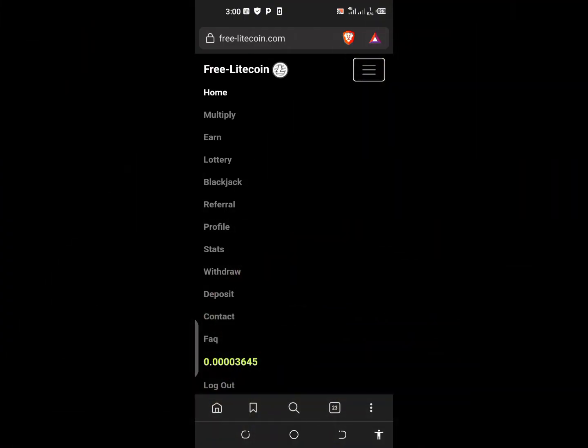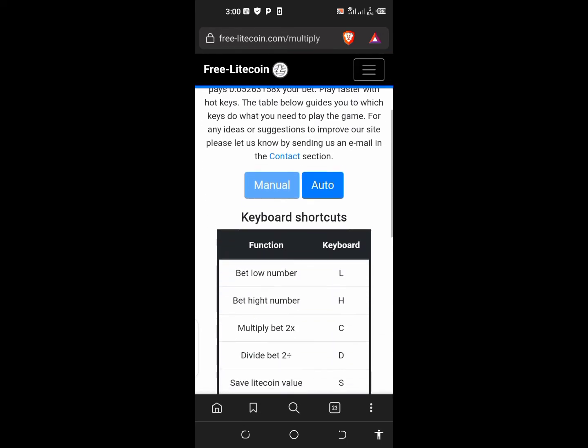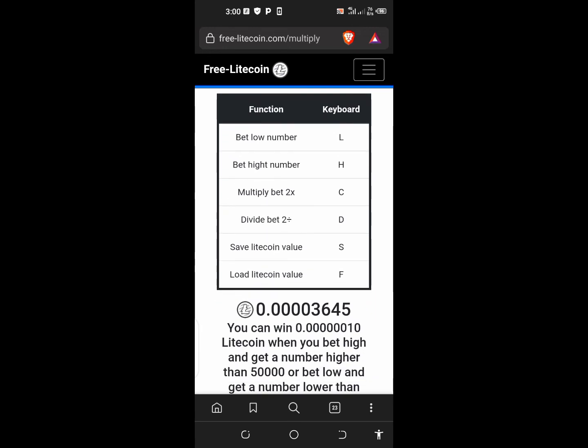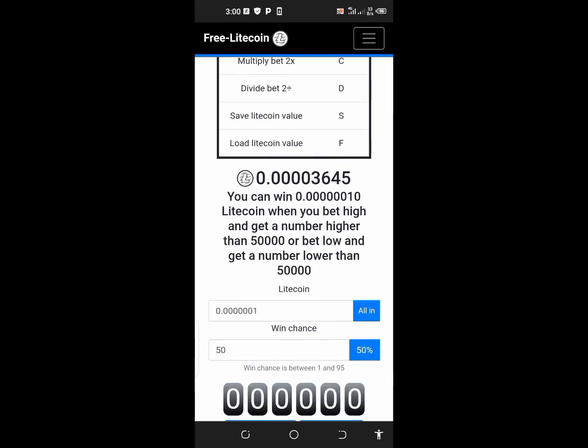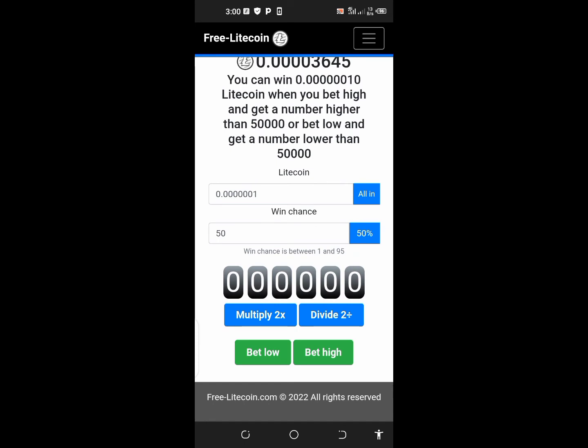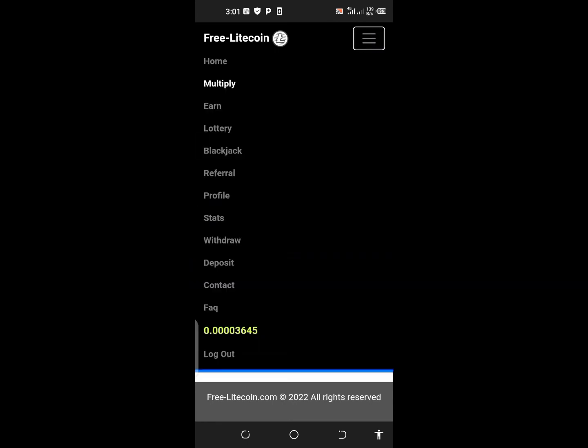If you click on this three-dotted line icon here, it's going to show you this particular place. This is where to earn more on this website. Even though I don't recommend this multiply, because you are betting out the satoshis that you get every 1 hour. As you can see, you can come here to bet in and bet out, divide in and divide more. So do your own research on it, although I don't recommend it because it's going to drain your satoshi from you.